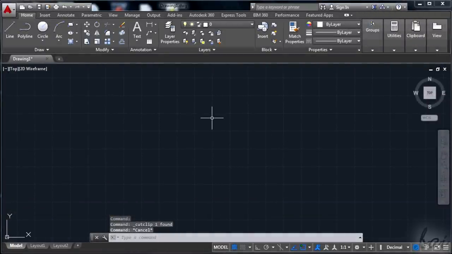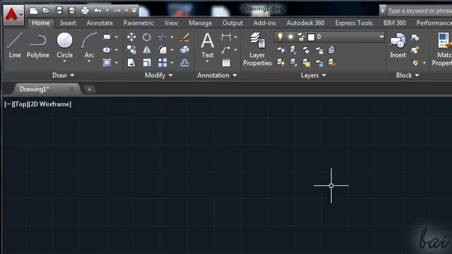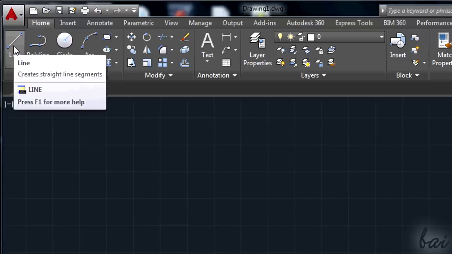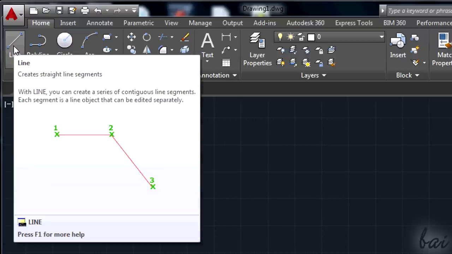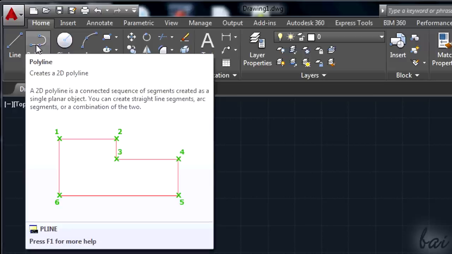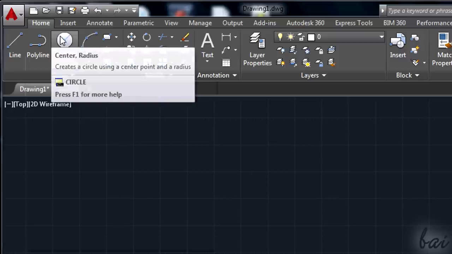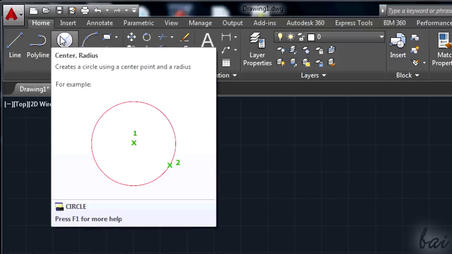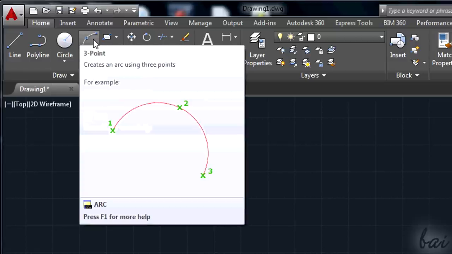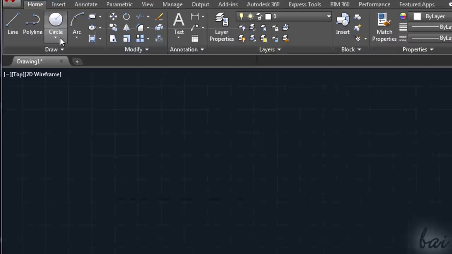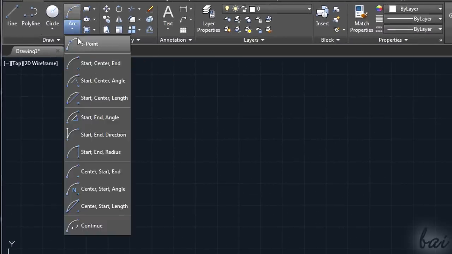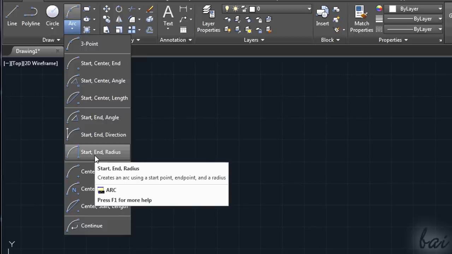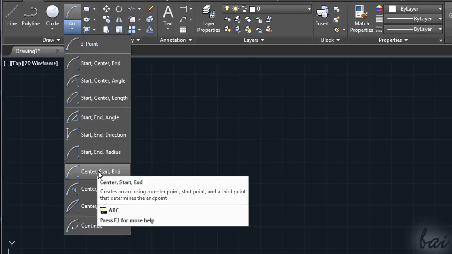Let's start drawing. On top, choose the Home section, where you have anything you need to draw and edit objects. On the left, click on one of line, polyline, circle or arc. The way to draw each object may vary a lot, but if you hover over the buttons for a short time, a graphic explanation appears, helping you see how that particular object is drawn. Just follow the green numbered steps shown. The white arrow below an object's button shows you all the other different ways to draw it. Hover your mouse on one of these ways to see how it works.